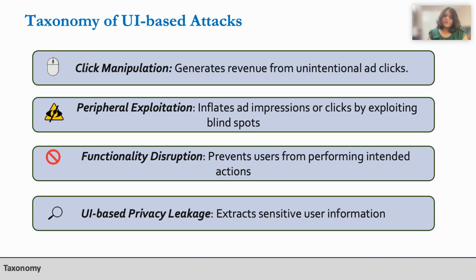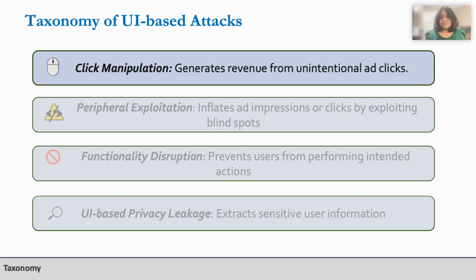Our literature review identified 9 prior UI-based attacks, including cursor jacking, blind spot tracking, and denial of service attacks. We then developed a 4-category taxonomy based on the primary objectives of the malicious actors in the WebXR advertising ecosystem. Let me begin with the first category, click manipulation. As the name suggests, these attacks aim to generate revenue through deceptive ad clicks.